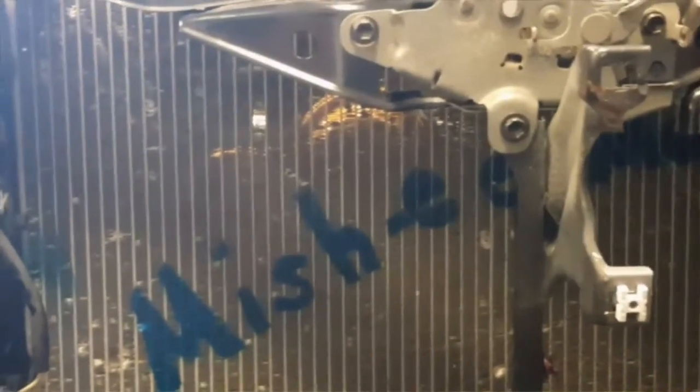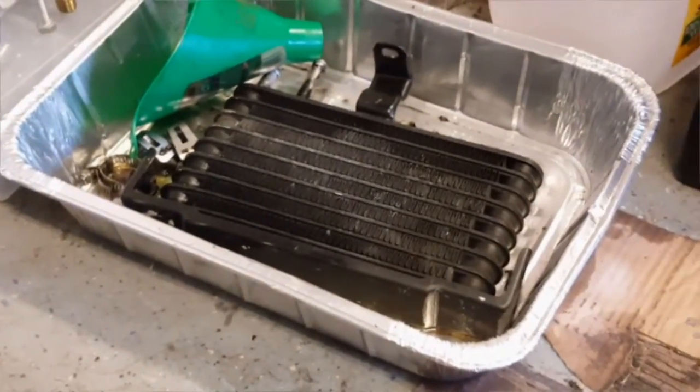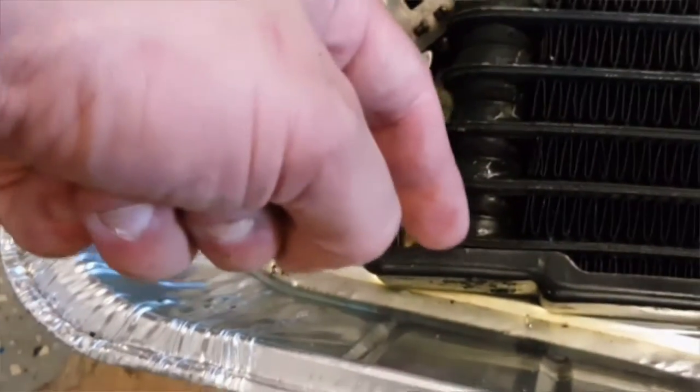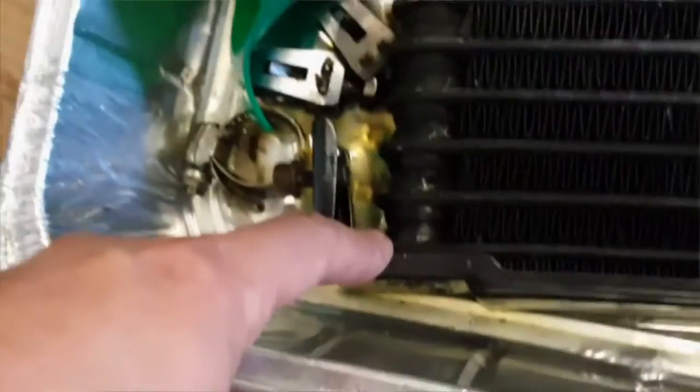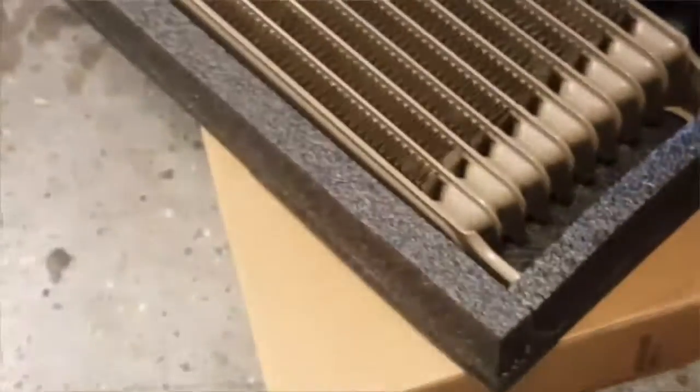Right here in this area you'll notice there's no oil cooler. That's because it is sitting down here by itself — it's got a hole. If you've seen my other video, it's got a hole right about here on the inside. I think it's right where this is supposed to seal off the core. Anyway, it leaks — it's got a bad leak and I'm not going to mess with fixing it.